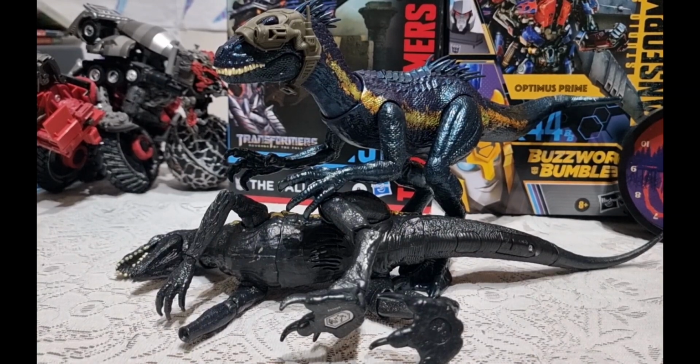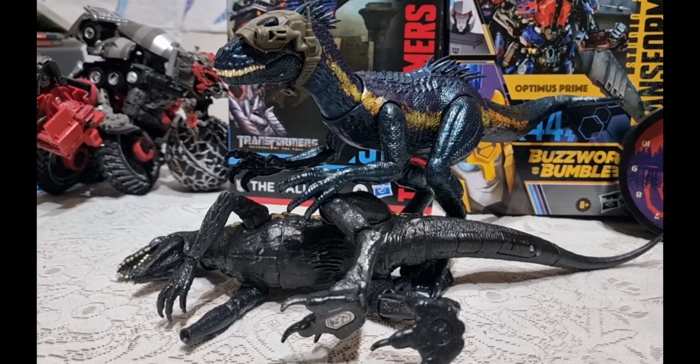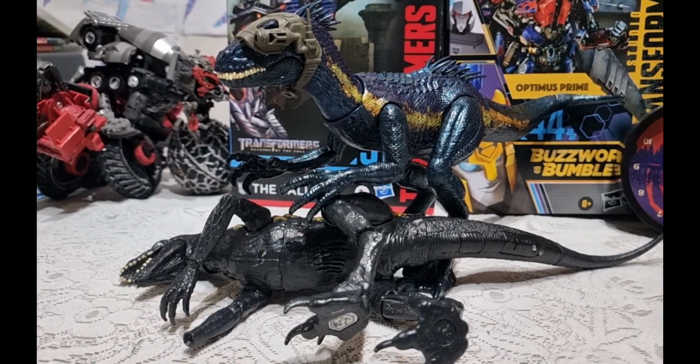So there you have my review of the Jurassic World Mattel Dino Trackers Indoraptor. I don't know what the actual title is. I don't care anymore. So there is that. Honestly, it is the best Indoraptor in my opinion. I think that looks wise, it is the best, apart from the color. I absolutely love the sculpt work. I think the teeth look so much better than the other versions. The action features I think are so awesome. I'm really happy with the little thing that goes over its head. I'm glad that they've started including more of those in the Dino Trackers line. So yeah, there is that.